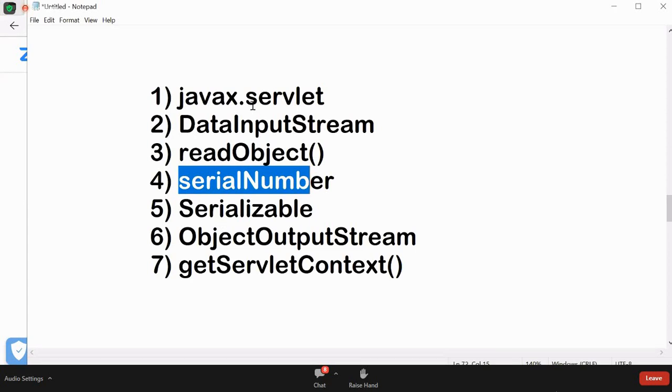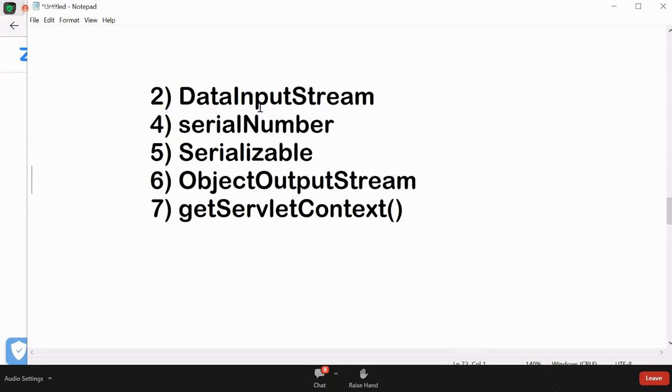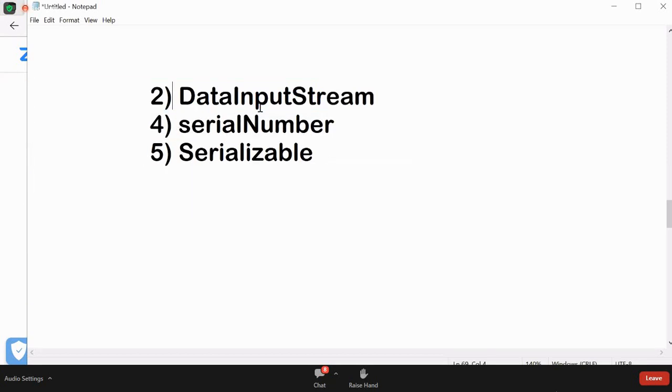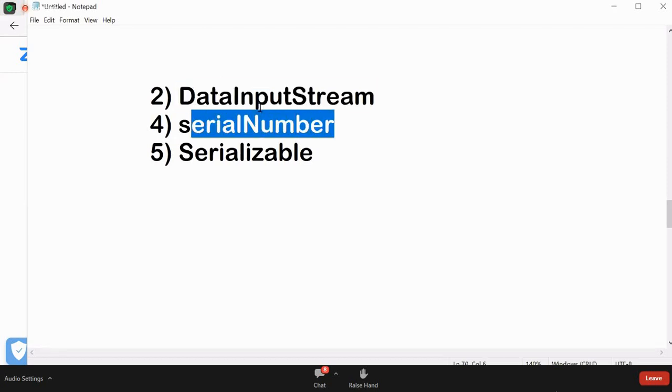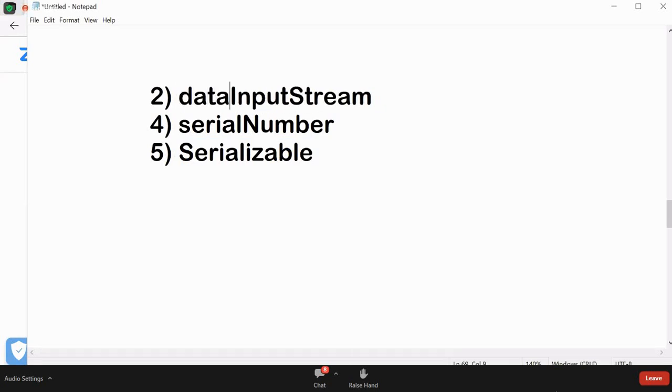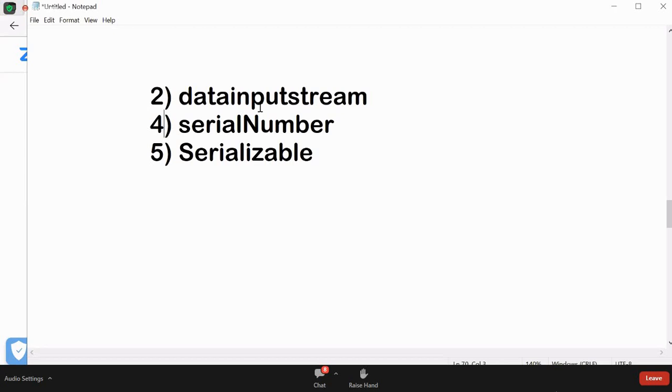Suppose you observe. Suppose here, this is a class. This is a variable. This is an interface. Suppose all small letters, now if it is like this, can you give the answer which is variable, which is method, which is class?